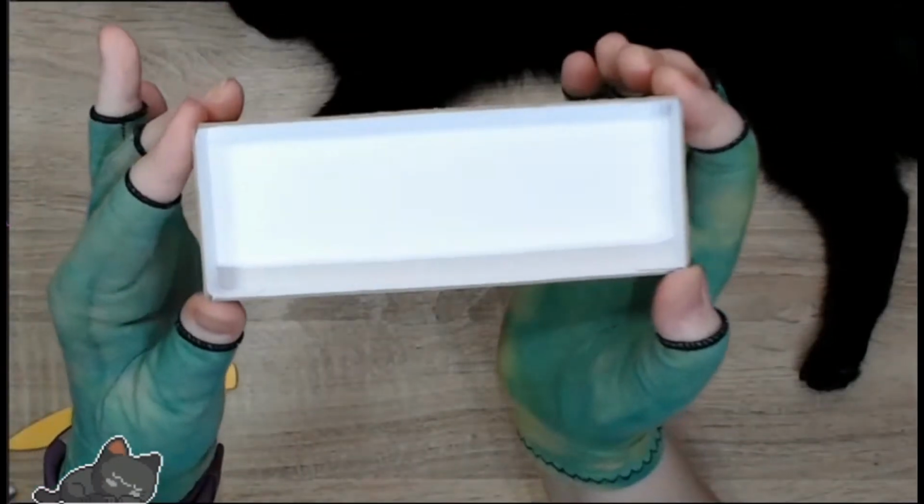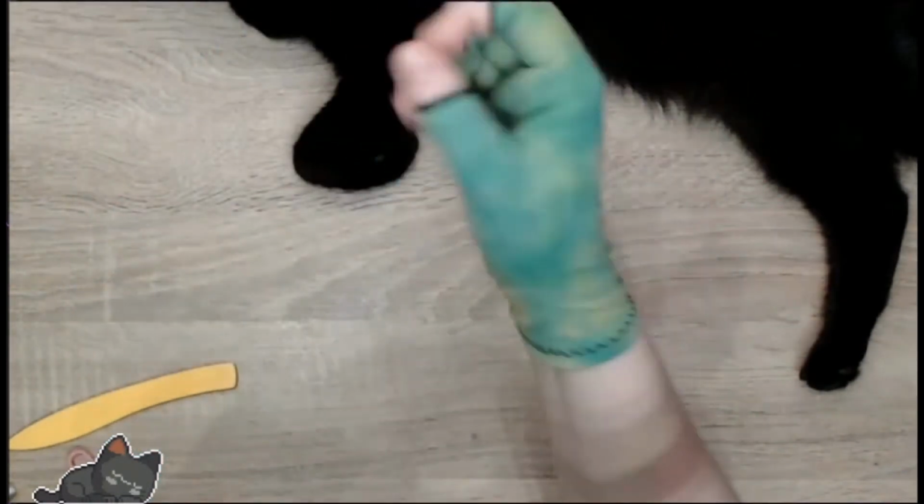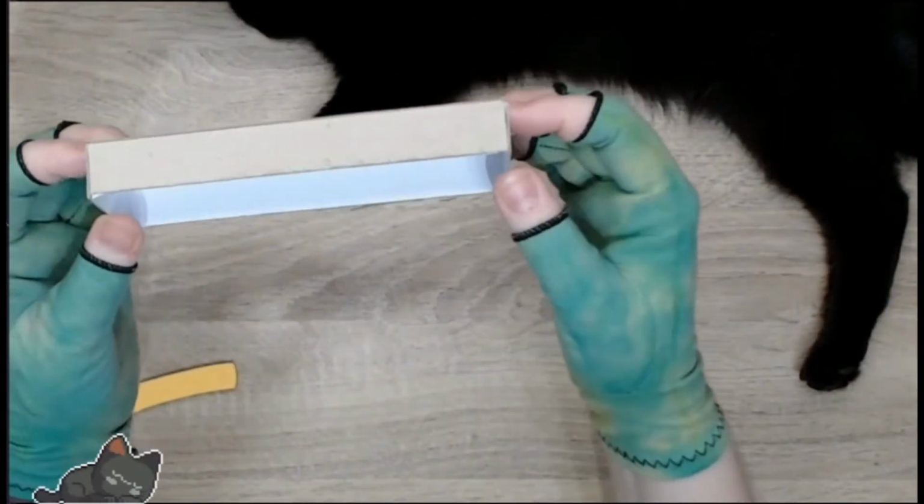So now we've got the really overexposed, because the cat is there, inside of our box sorted. And then there's the outside with all the chipboard.